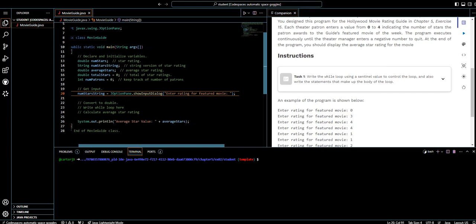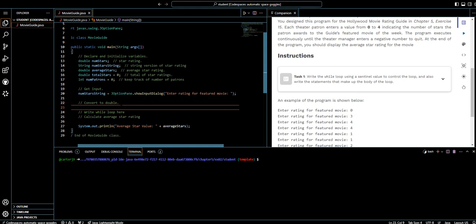So the line is complete. And next one. This one, convert to double. So let's go, num star, stars equals double.